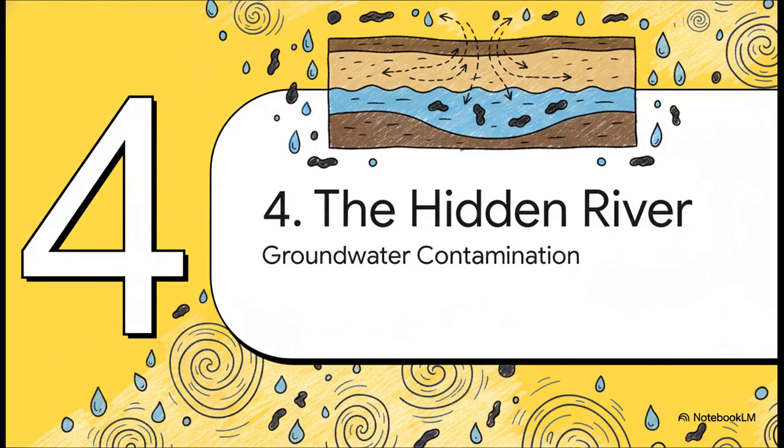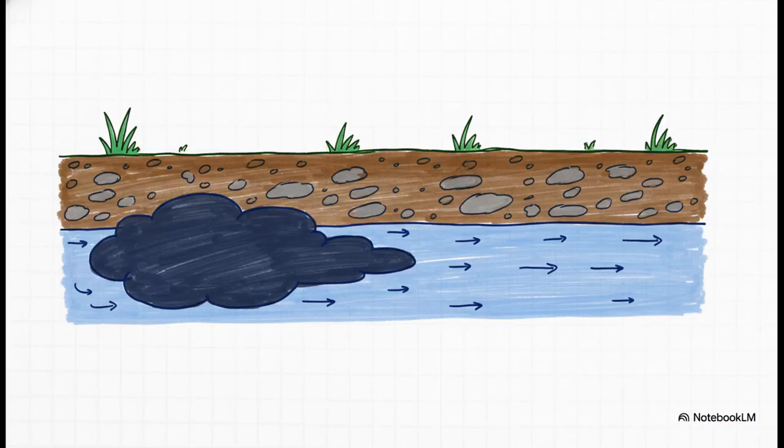And where's it going once it gets through that sieve? Well, it's heading towards one of our most precious and honestly most vulnerable resources, our groundwater. A lot of us get our drinking water from wells, right? Those wells tap into this groundwater. The best way to picture it is like a giant, slow-moving river that's just hidden from view deep underground. And just like any river on the surface, it can carry pollution right along with it.